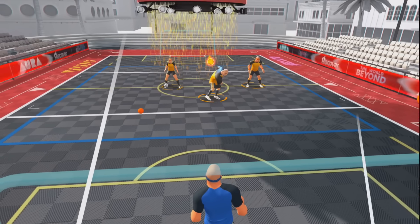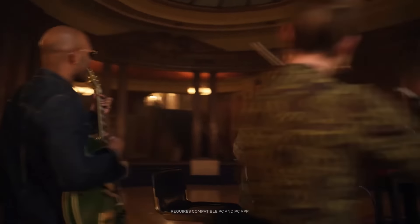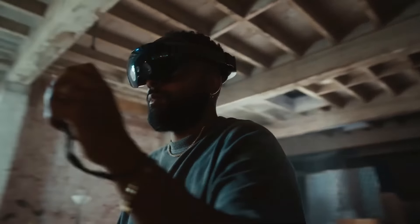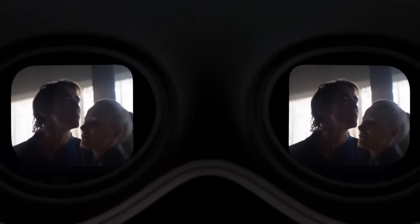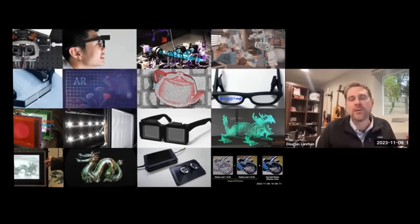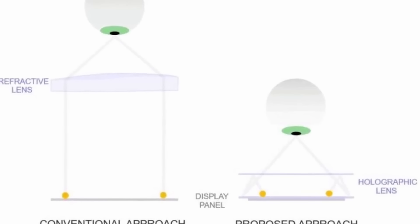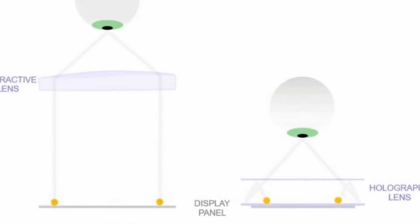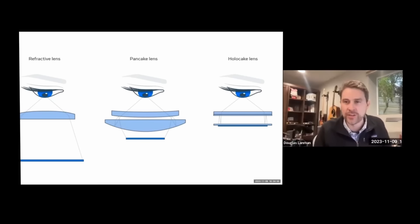Now let's move on to something I have really high hopes for — the Quest Pro 2. The first Quest Pro was a near failure from a consumer standpoint. It was a fairly decent headset, but the immediate price cuts and the fact that the Quest 3 was just better left a bad taste. The Quest Pro 2, however, could actually be worth hyping about for two specific reasons: the Vision Pro and LG. The Vision Pro gives Meta viability to make a high-resolution entertainment device not purely made for work, and there are reports the Quest Pro 2 could be manufactured by LG, which could boil down to more bang for your buck.